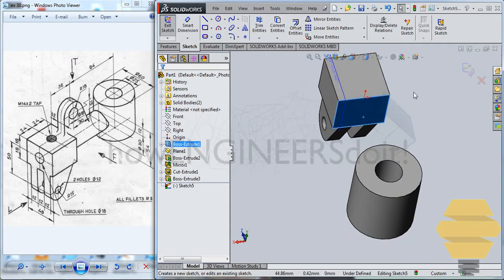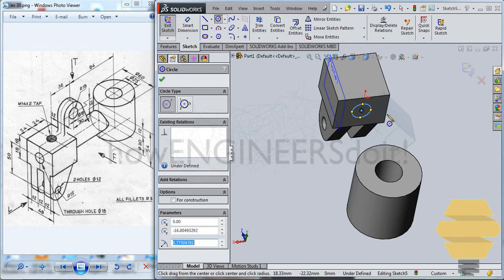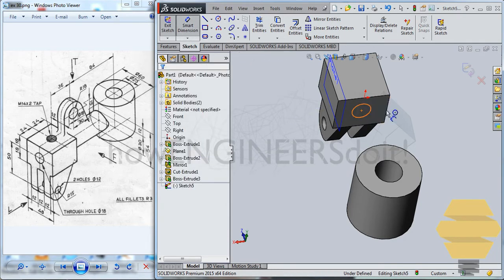So I'll create a circle here, right? And that circle, okay, this is 30, diameter of the circle is 30, so you can just give 30 over there.